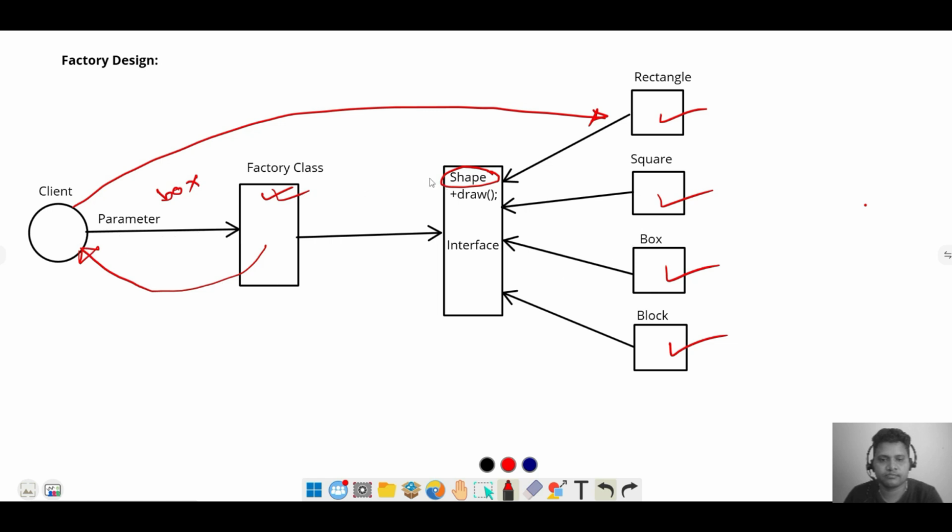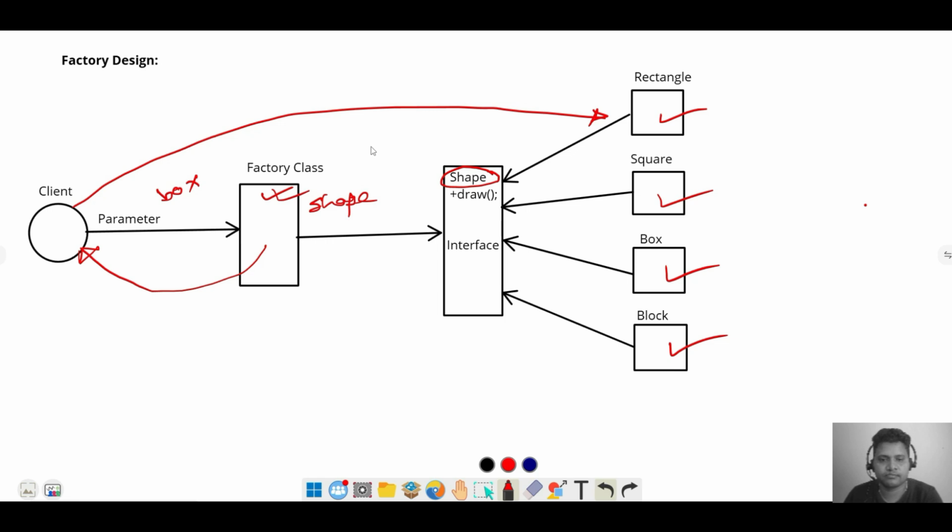The type of the object here should be Shape, because all four concrete classes implement the Shape interface, and we know that a parent reference can hold the object of child classes. So the Shape interface is the parent of all four concrete classes. This is the concept of the factory design pattern.